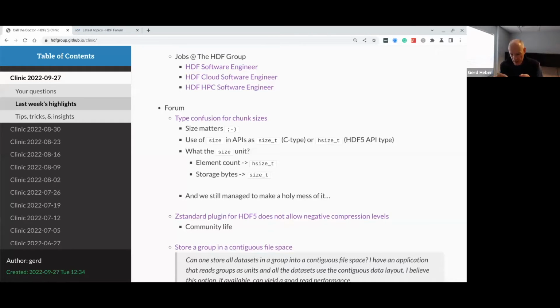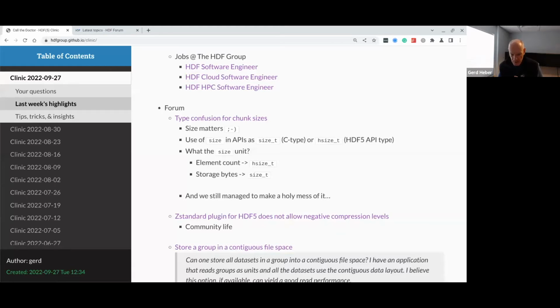Then, yes, an element of the underlying data type would have a storage size, and that could be storage in the file or storage in memory. But element count ignored that storage size, if you wish. And then there was the other type of size, measured in size_t, the C standard type.